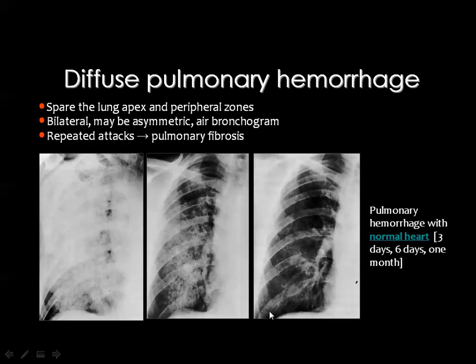For the diagnosis of hemorrhage, you need some of the clinical findings. Number one is to know that the patient may have one of the diseases that may contribute to hemorrhage, like systemic lupus erythematosus, Wegener's granulomatosis, or any form of vasculitis that may lead to hemorrhage. Number two, you get opacities which are almost similar to pneumonic consolidation, but with little or no evident air bronchogram. The opacities clear rapidly. Number three, the cardiac shadow is not enlarged, whereas in cases of pulmonary edema, the heart should be enlarged.